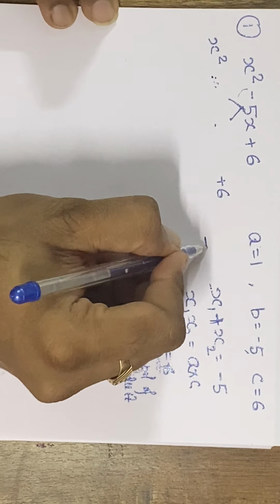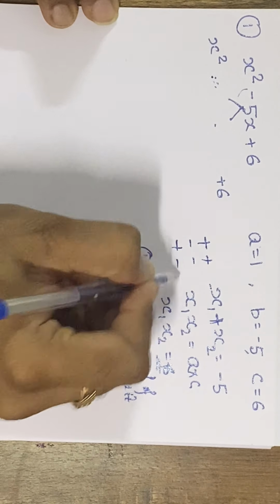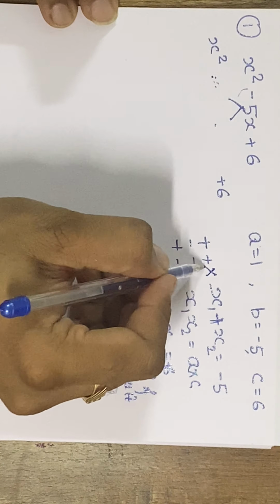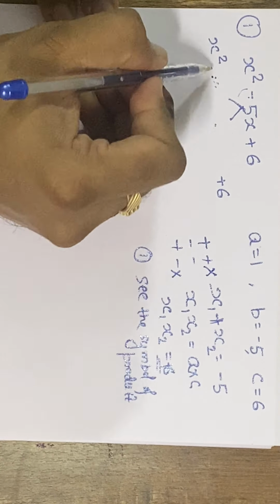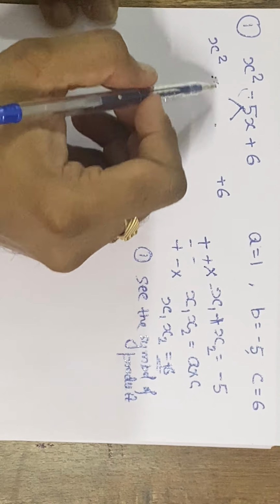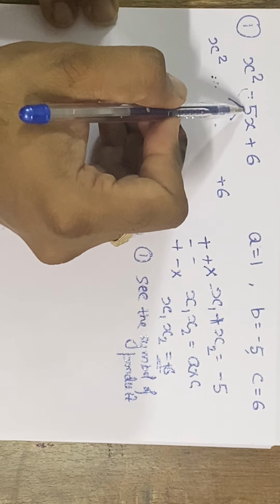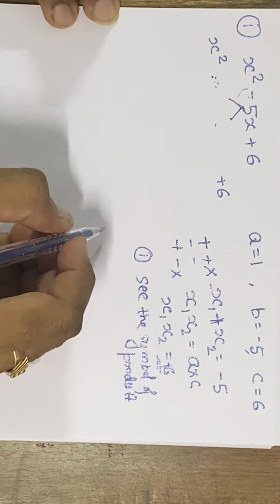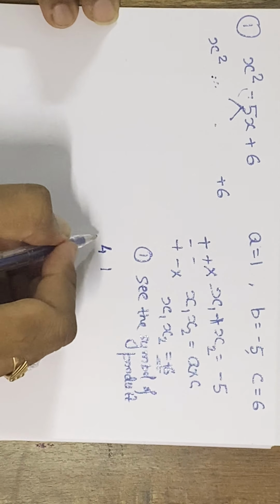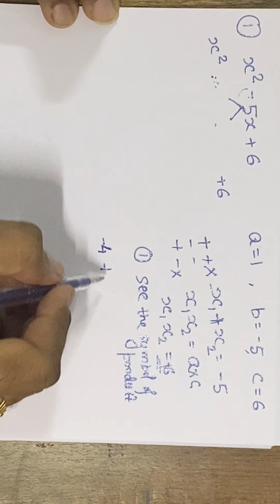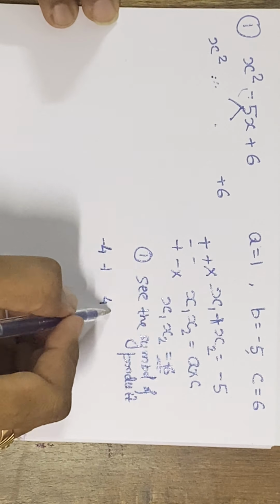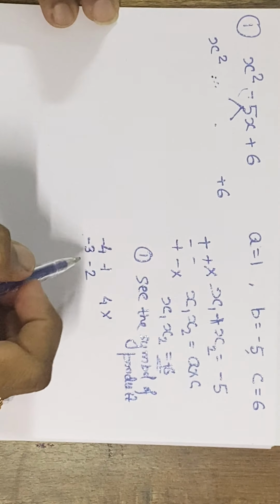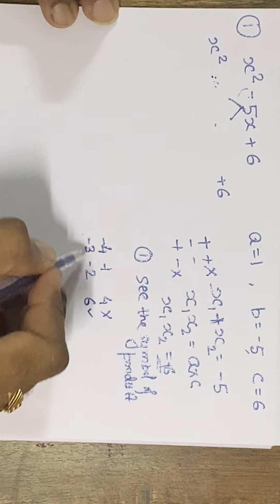See, we have this option: either we can choose both plus, both minus, or one plus and one minus. This option is eliminated looking at this. This option is eliminated looking at this. It means that both the numbers will be minus. If both numbers are minus, we have to start with a number lesser than 5, so it will be like 4. I can show you here. You can take 4 and 1. Minus 4 minus 1 will add up to minus 5, but it multiplies to 4. But our product is 6, so it cannot be. We can take minus 3 and minus 2. They add up to minus 5 and multiply up to 6, and this is what we need.